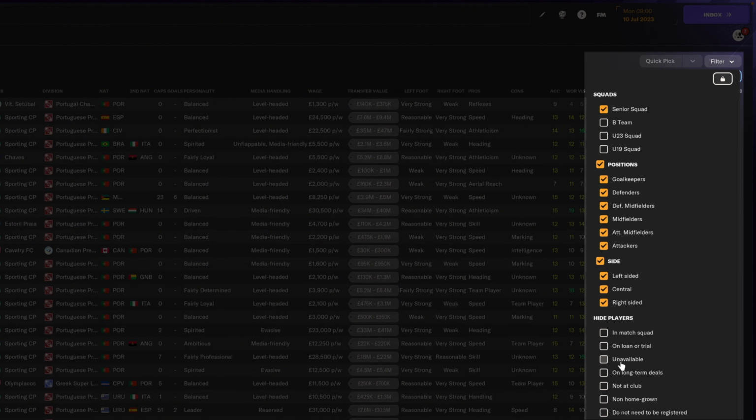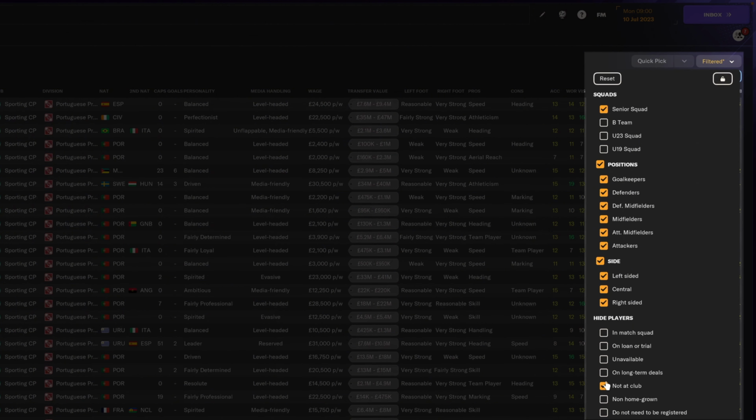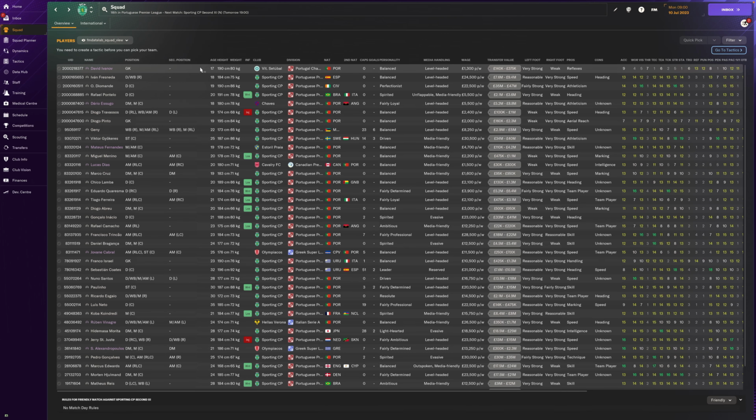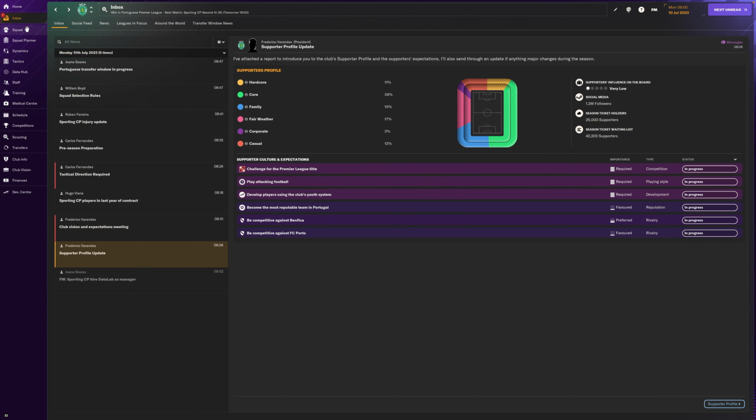You might want to hide players that are out on loan, for example, or are potentially injured, especially if you're trying to find your best 11 for your next match. Then, if you're familiar enough with all the FMDataLab tools, you select the first player in the list and hit Control or Command A. Now, this is always temperamental for me the first time I do it, so I usually have to go to another screen and then come back again.